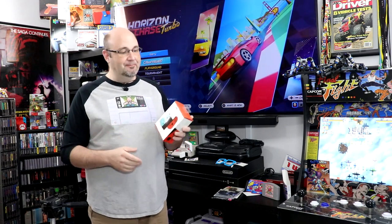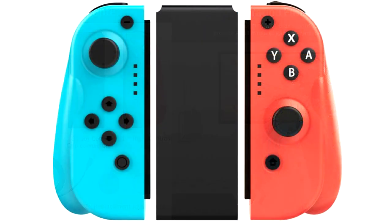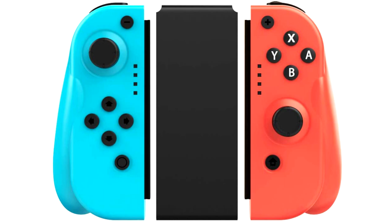MoCo is an accessory manufacturer, and they've done a lot of stuff for the Switch and the Switch Lite, most of which has been cases and accessories. Their latest accessory that they sent me to test out is, the best way I can put it, a Joy-Con alternative. It is designed to be a less expensive replacement or secondary set of Joy-Cons for the Nintendo Switch, but it has some additional features built into it too.